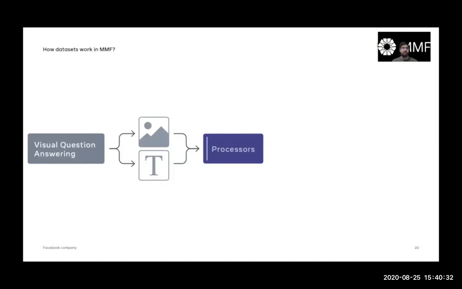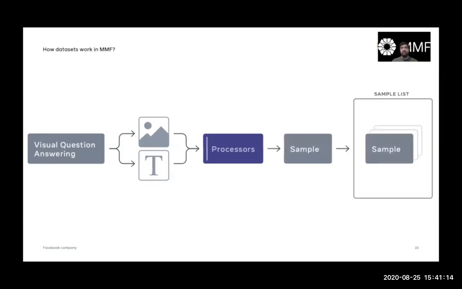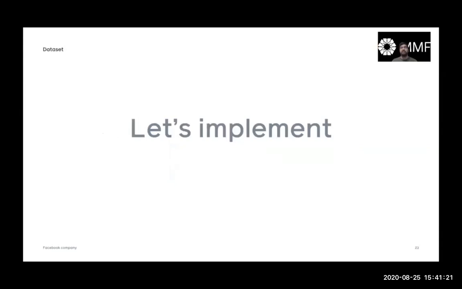For example, there can be a GloVe processor which converts the words into indices for the GloVe vocabulary, or it can directly give you GloVe vectors as well. Same for BERT. The processor can convert the given text into the indices of the BERT vocabulary, and then you can map them to the BERT embeddings. Then the examples go on. Some examples from other frameworks are Torch Vision transforms, which is a regular set of processors that can be used anywhere. So the data goes through a bunch of processors to come into the format that MMF models can accept. You pass them into a sample, and then a list of samples creates a sample list, which is sent to the model. So let's start implementing this dataset inside Colab.